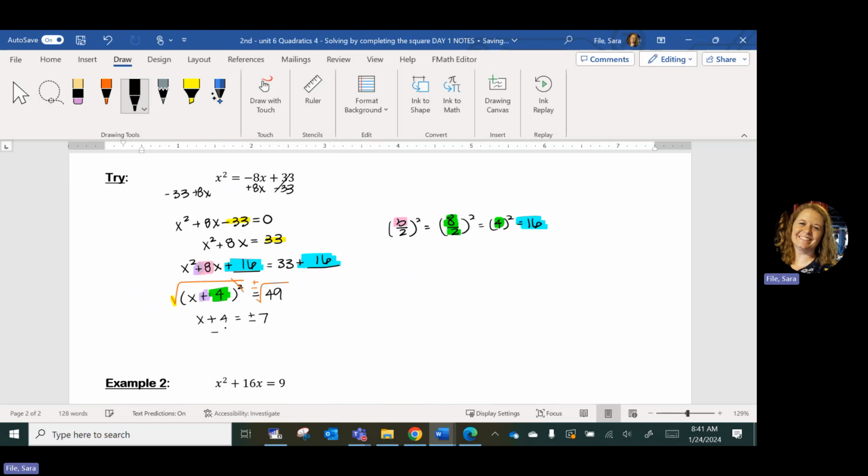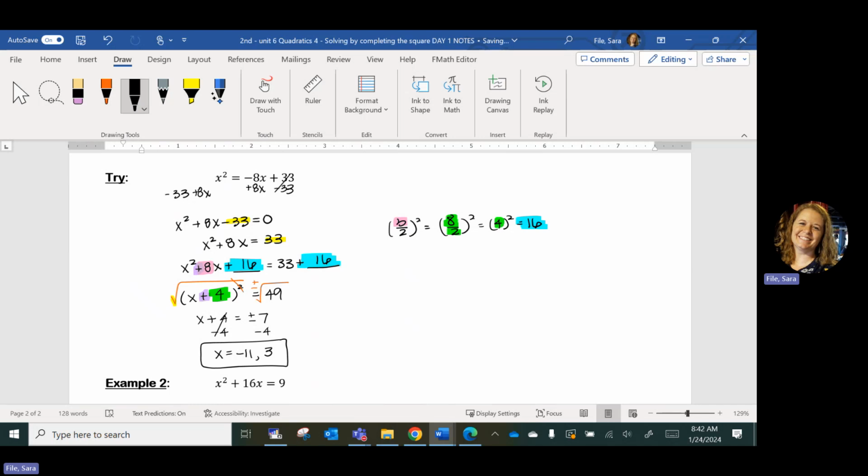So again, I'm going to have to subtract this over, and I can either, in my head, understand that that means I'm doing 7 minus 4 and negative 7 minus 4, so I'm going to get 2 answers, or you can split it and write it separately if that's easier for you. I like to keep mine in numerical order, left to right. So I'm going to do the negative 7 minus 4 first, which would be negative 11. And the positive 7 minus 4 would be 3. So those are my solutions, or my x-intercepts.